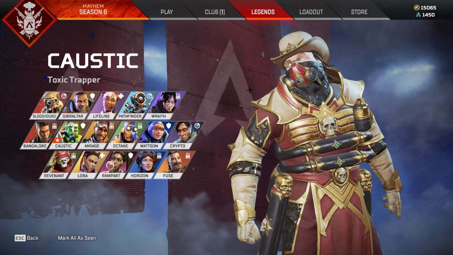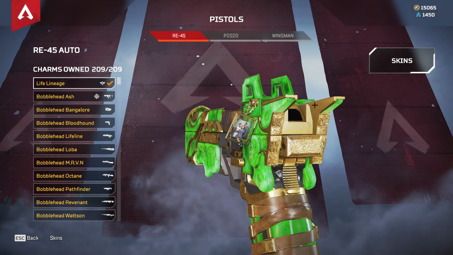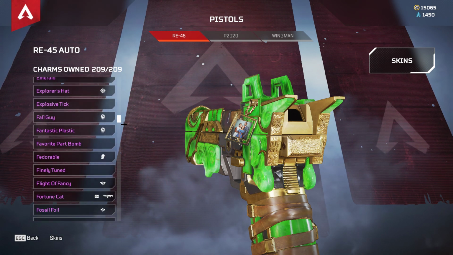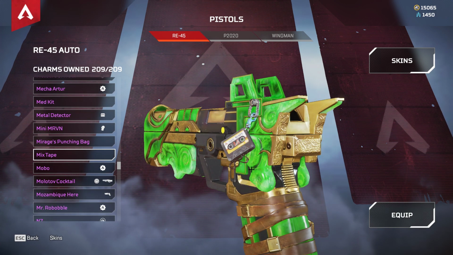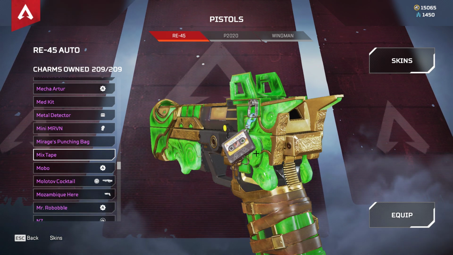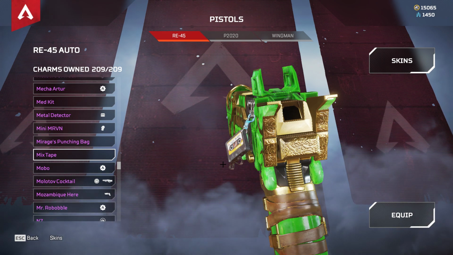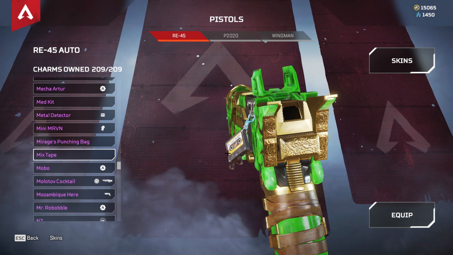Now, before I go into the new cosmetics, I'd like to showcase two charms. There has been a few people in the comments saying that I was missing a charm. And the charm is called Mixtape. So if we go down here, the charm is right here, Mixtape. So when I say I'm not missing something, it is because I keep track and I write things down of things that I do not have.